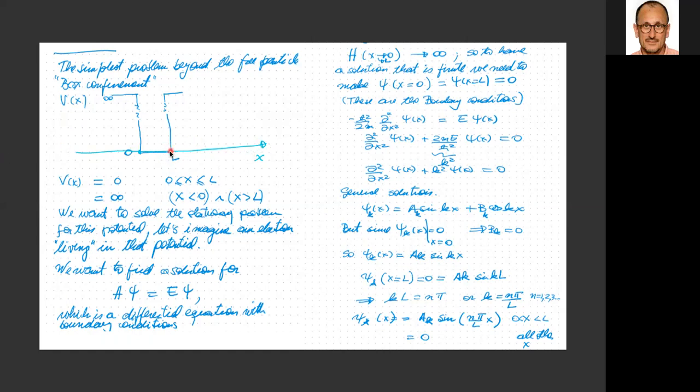And then I have to solve it in this small room here between 0 and L, which is simple because the particles are free to move here in any direction. So the equation here is the one that I have here, minus h-bar squared over 2m times the second derivative is equal to the energy of the particles times phi. Why? Because the potential inside is 0. But this equation is only valid between x equals 0 and x equals L.